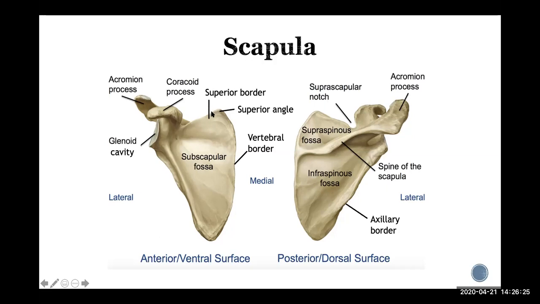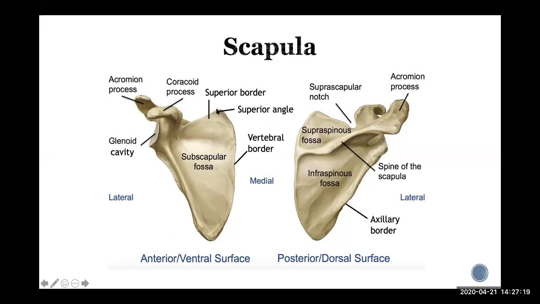The superior border is the edge of the scapula that is at the superior side. Basically the superior border is the border at the top. The vertebral border is the border that is facing the vertebrae, right? So because we're looking at this from the front, the vertebrae would be right here. And the medial or axillary border, which you can see on this view, but is also over here, is the lateral border. Sorry, I think I misspoke. The vertebral border is, of course, the medial border because it is close to the midline of the body, right, which corresponds with your vertebral column. And then the lateral border is the axillary border, which is off to the side, right?